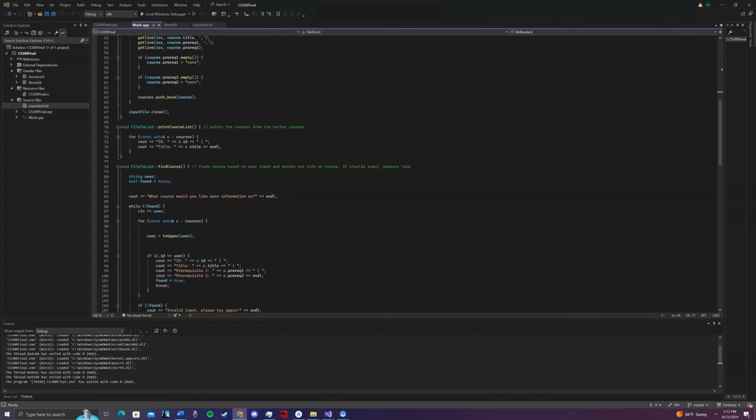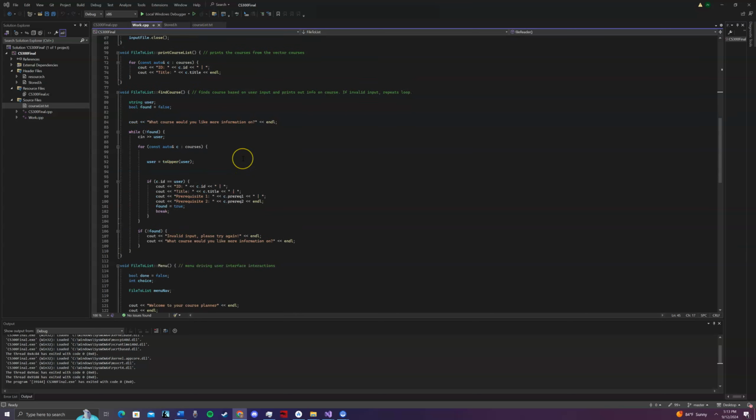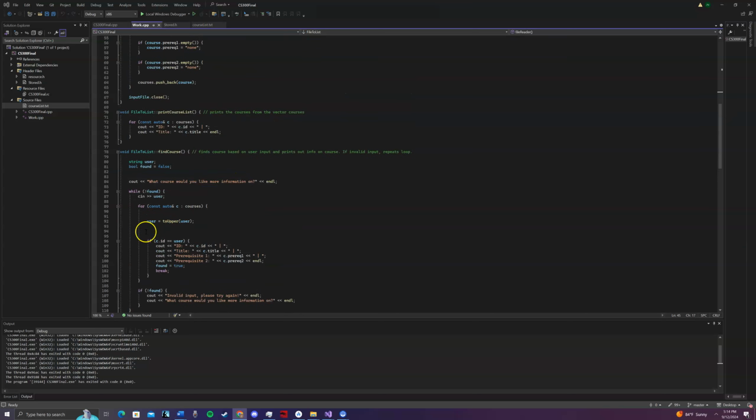Memory management is okay. There should be a try-catch maybe instead of just if else, especially with the user input. Make sure there's no malicious attacks. Thankfully, a string has a pretty large buffer, so unless they're really out to get you, there's not really going to be a whole lot of damage done.